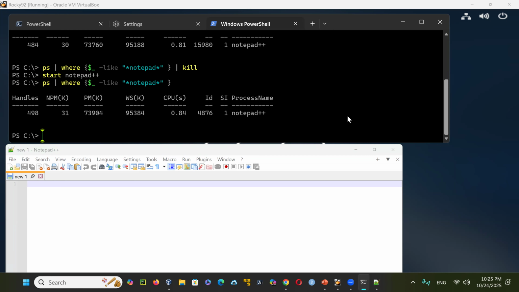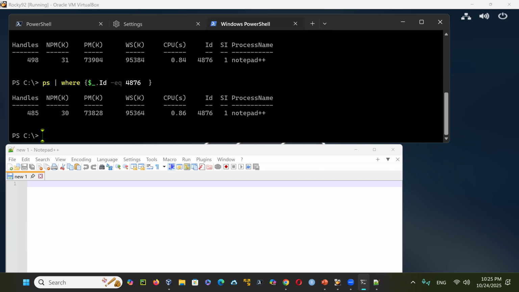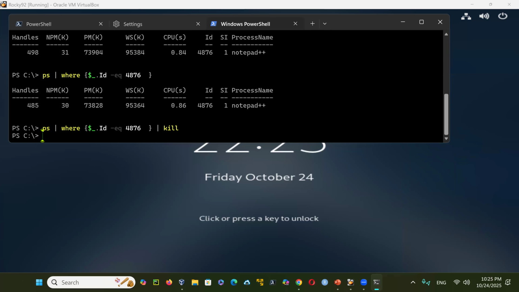In the where clause, I could say $_ -eq with equality, and $_. the property name, which in this case is Id. So Id equal, and then what is the ID number? 4876. That also gave me the same Notepad++. If I search it by process name, it also finds it here. Now, if I just want to kill it, I could just say kill, and it will kill it.